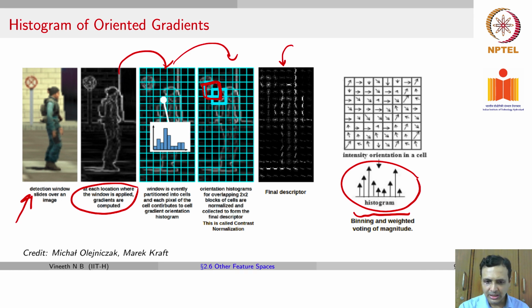So you can see here that each of these is just a different way of drawing a histogram. Remember again, if you recall, something like this was just another way of drawing a histogram with 8 bins in 8 directions, where the length of the arrow denotes the frequency count in each of those bins. Right? This is just another way of representing that, or this could be another way of representing the gradient orientations and getting the histogram. So the histogram of oriented gradients was shown to be very effective for detecting humans in an image in the mid-2000s.